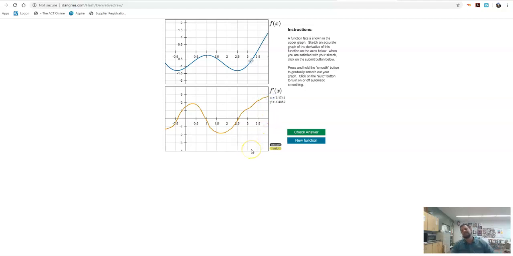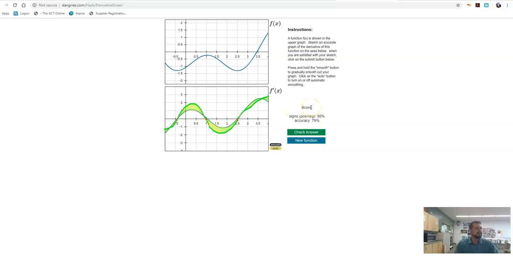Now, that's not a perfect drawing of what the derivative is, but once you get a guess as to what your derivative is, you say, okay, check answer. How close was I? And you'll notice that for my derivative, I went a little too high on this part right here. My derivative graph looked good as far as where it's located above and below the x-axis, but I went too high. And I went too low here, and then this one was actually pretty good. Your goal when you do this, and it's your homework for this assignment, is you want to get the signs portion to be 95% and the accuracy to be 90%.